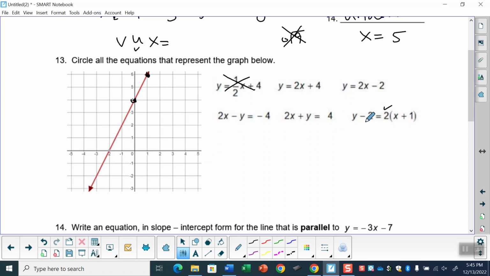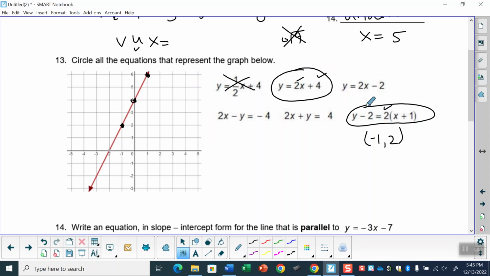Now the point that's on this line, okay, remember, would be an x-coordinate of -1 and a y-coordinate of 2. So let's see, -1, y is 2. So that is a point on the line, right? And if I go up 2 over 2, that's the point. So this looks good. Okay. And now here I have a y-intercept of 4, so that's good. Slope of 2, so I'm going to circle that guy.